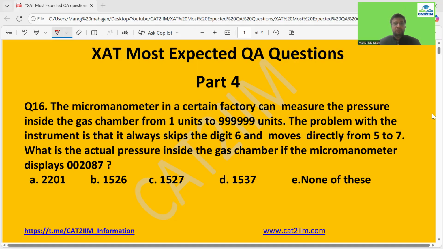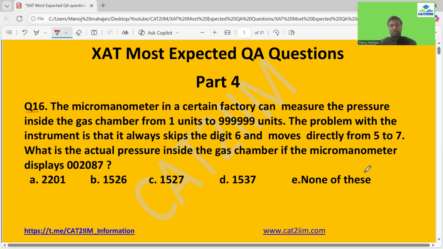So let's have a look at question number 16 over here. Such a question has appeared in previous years' XAT papers. A lot of students are going to answer this question with the help of permutation combination, or maybe they are going to look at some pattern. What we are going to look at over here is something different, and that is base system. So you can make this question one of base system and you can answer such a question with ease.